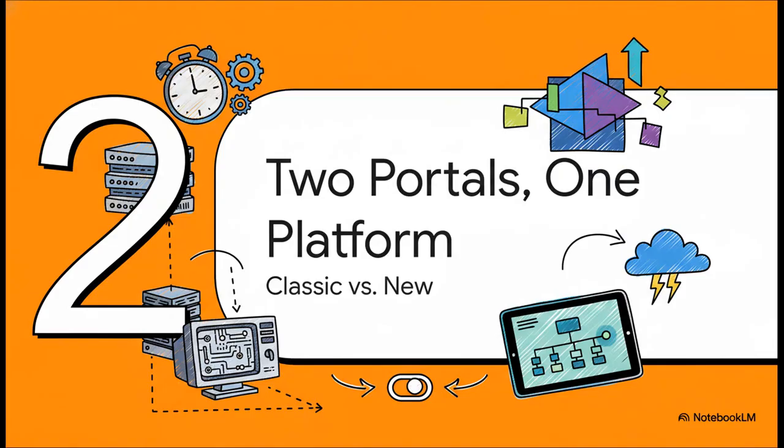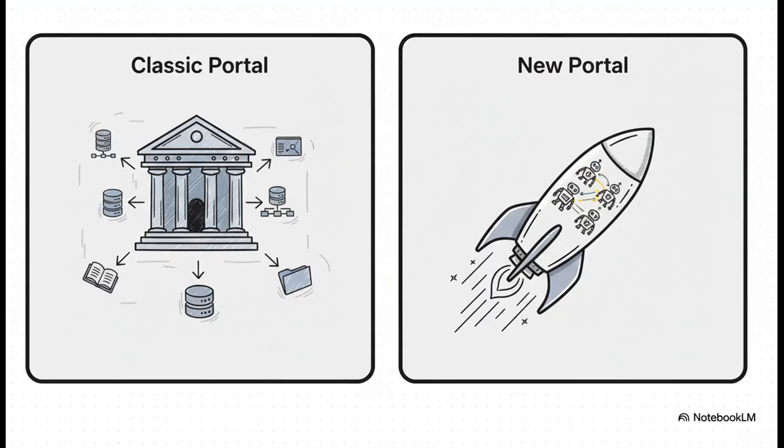Okay, so when you first log in, you're going to notice something interesting. There are two different portals, a classic version and a new one. Now, this isn't a mistake. It's actually by design. It's meant to give you the right tool, the right experience for the specific job you're trying to do. So here's the key takeaway: knowing when to use which one. You're going to want to use the classic portal when you're managing a whole bunch of different resource types, like Azure OpenAI, hubs, different kinds of projects. But if you want a really clean, focused experience for building modern, multi-agent apps inside a Foundry project, you'll definitely want to use the new portal.